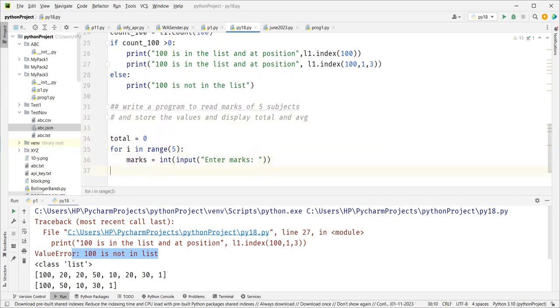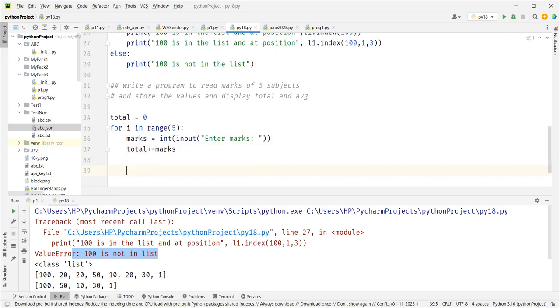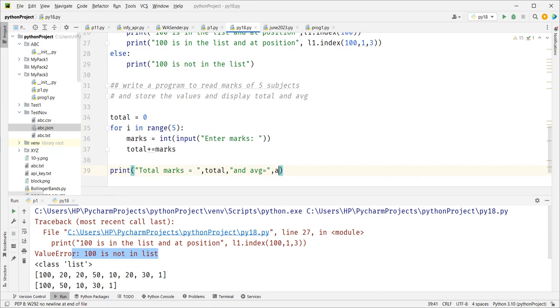And here you say total plus equal to marks. This is how you did it before. Total marks equal to total, and average equal to avg.